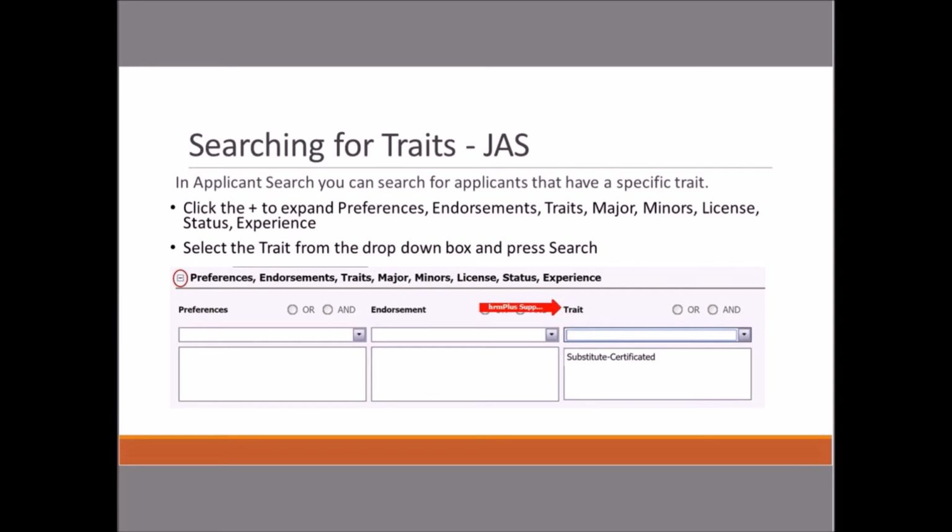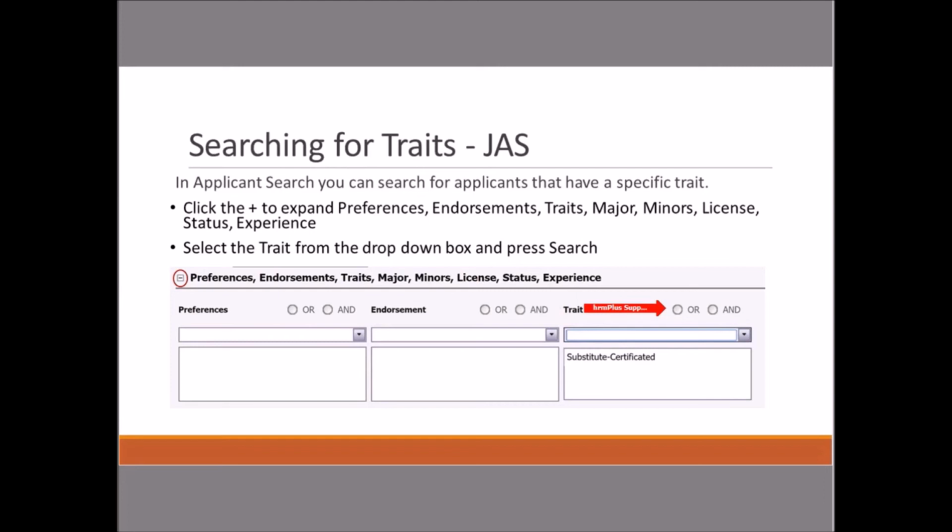And you can select multiple traits, and you can also decide, is it going to be "and" or "or"? So if I want someone who has both traits, or all the traits, I would click the "and" radio button. So saying I want to know who is a certificated and classified sub. Or if I want a list of someone who has either trait, you would select the "or" radio button. If you don't select either one and you put data in, it's going to default to the "or" option. So just kind of remember that.